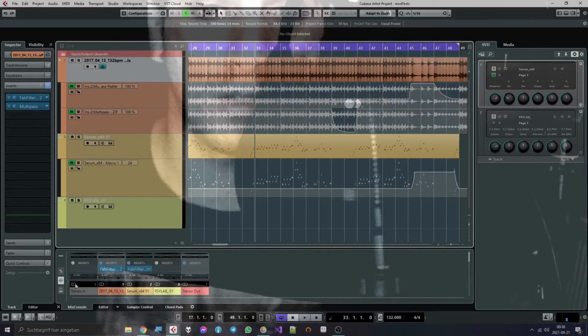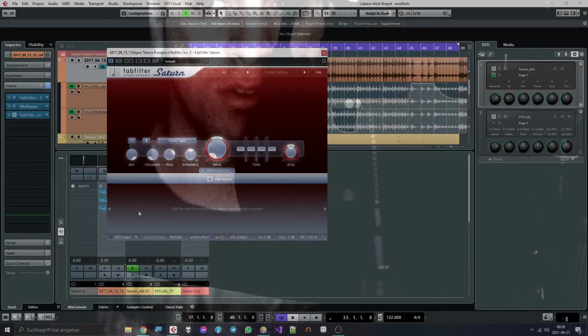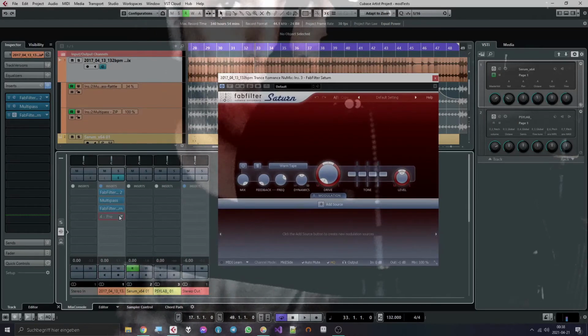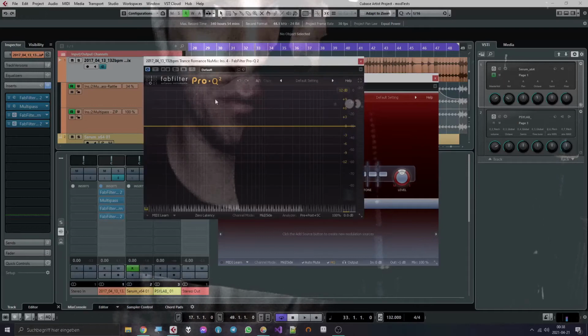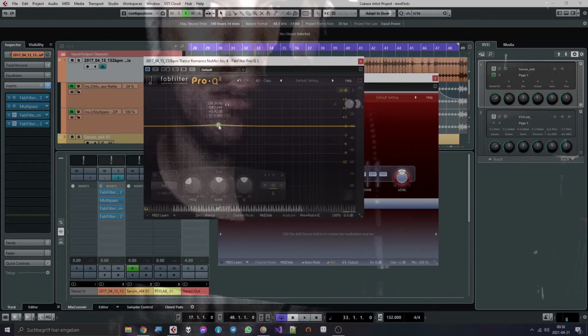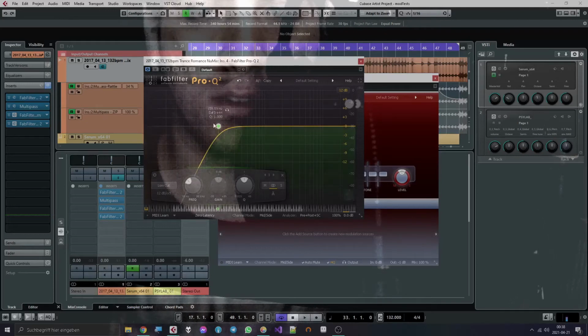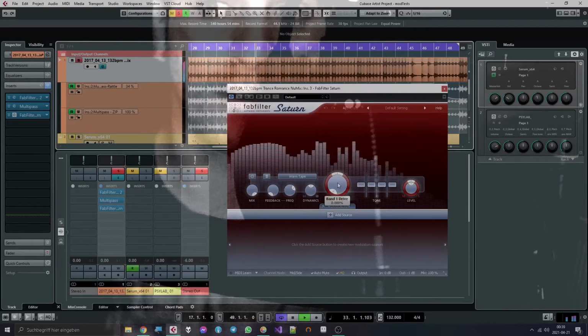Actually, let's use it on the beat again. This time around we use Saturn, FabFilter Saturn. FabFilter are also known for their superior workflow ideas, but the most known plugin, Pro-Q 2 and 3, actually it doesn't matter, is not very modular. I mean, you can add all these parameters, but they are still limited to a certain amount of filters, which indicates that this is not modular, but just hides a lot of stuff.